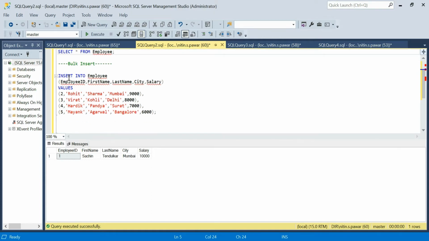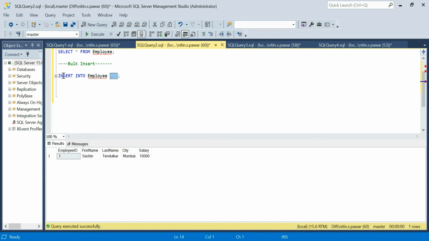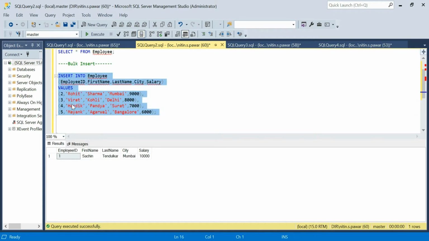The other way is insert into employee. You have to provide the column list, then values. In that values, this is my first row, then comma, then this is my second row, then my third row, fourth row, and fifth row.